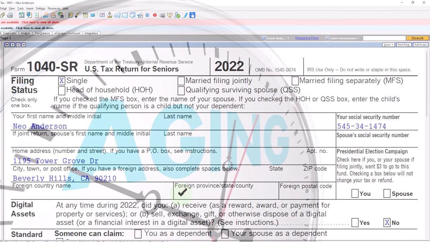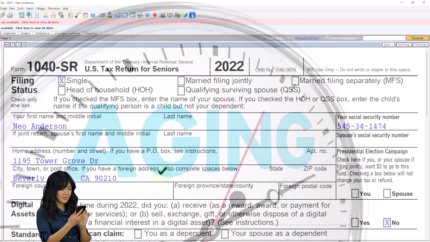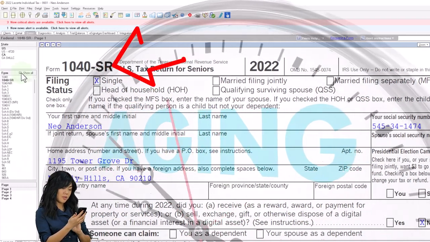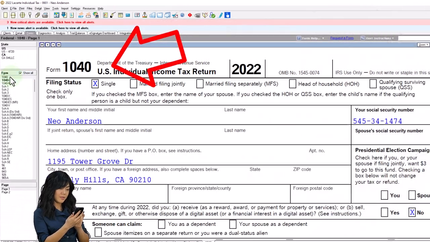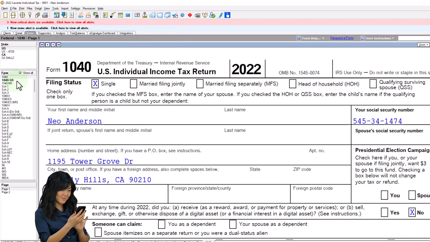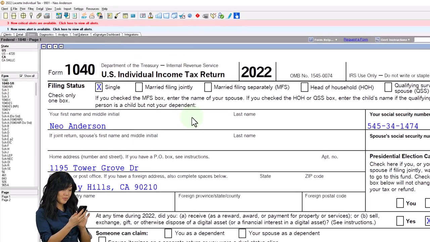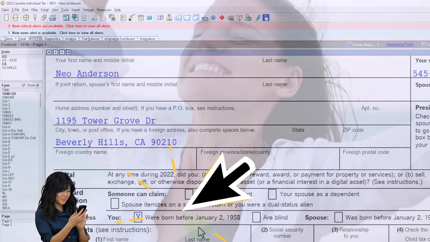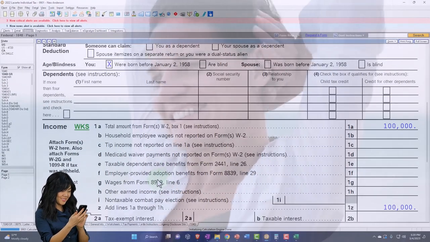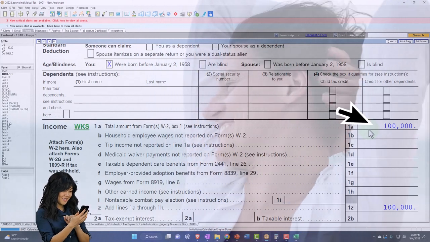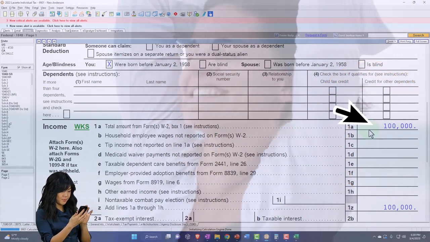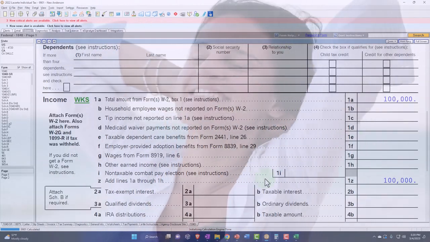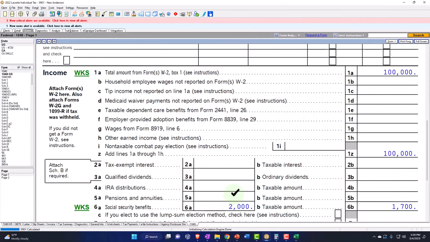So now I've changed the income and the age, so now it's switched us over to a 1040-SR instead of a 1040. I'm still going to go back to the 1040 because I think that's an easier, more standard format if you've been working on the 1040s for a while to get an idea of what's going on. So it's a single filer. We were born before January 2nd, 1958. We've got the 100,000 that I left in the W-2 income, although if they were retired, it's likely that they wouldn't have the 100,000 from here. It would be in IRAs or pensions and whatnot.